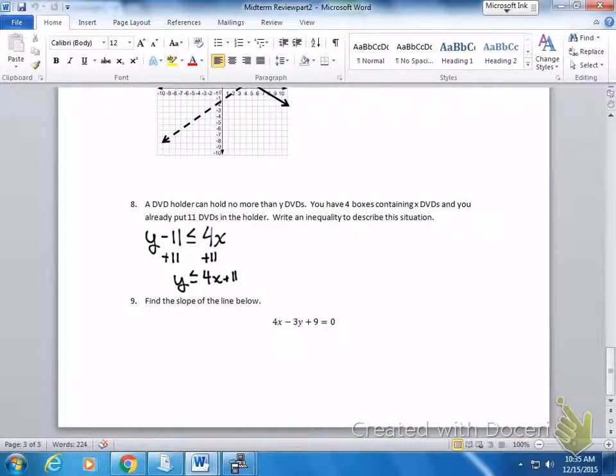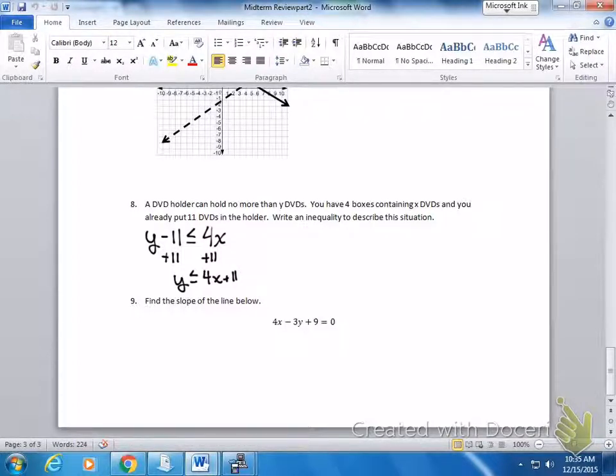Now be careful when you do this one on the test. It's a very similar question. Read it. See if any answers don't have anything to do with it, okay? Watch your inequality. And you should be able to get rid of some answer choices real quick. So there's number 8. Let's do number 9 and finish this up.